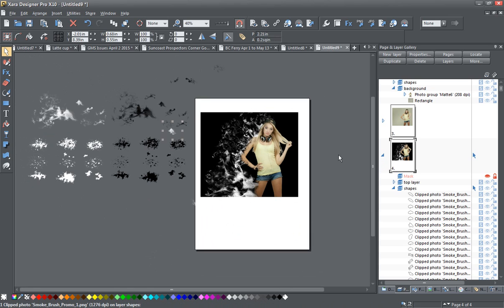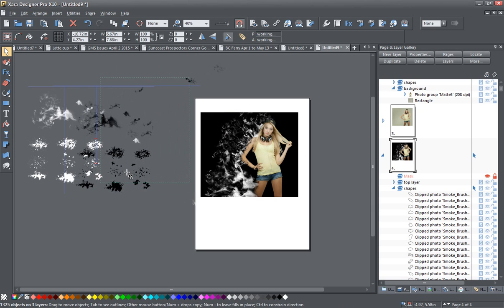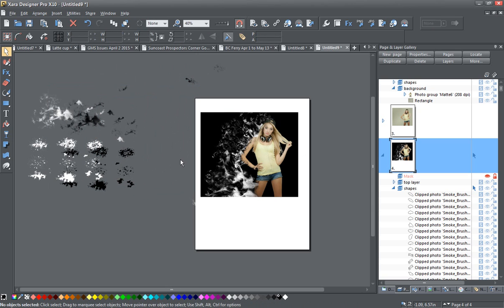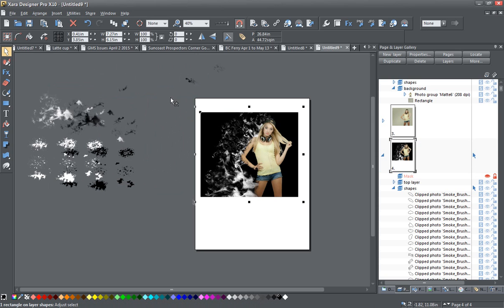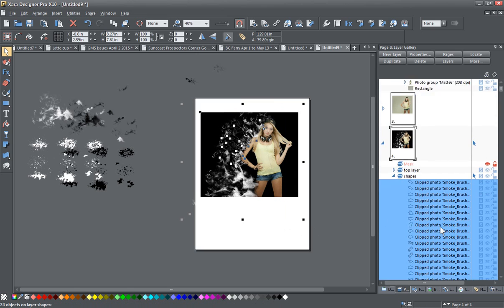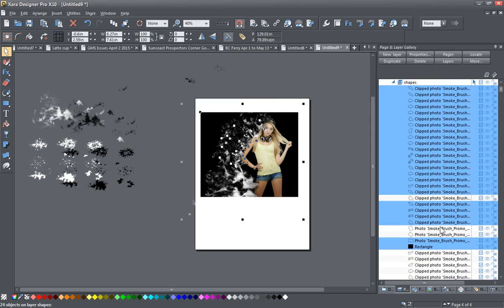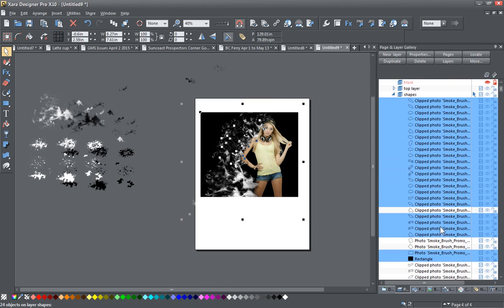So now the next thing we're going to do is I need to select this black rectangle, and I'm going to hold down Shift, and I'm going to move a bunch of this stuff out of my way for a second. Alright. So select the black rectangle, hold down Shift, and we need to select all of our white pieces. So I'm going to go almost all the way over, but not quite, because I don't want to select the photo. I'm just going to double check to make sure that I didn't get her.